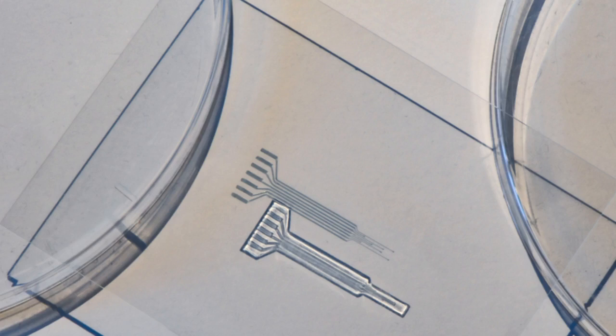The researchers then tweaked the recipe to cook the spaghettified gel into an ink, which they fed through a 3D printer, and printed onto films of pure hydrogel in patterns similar to conventional metal electrodes.